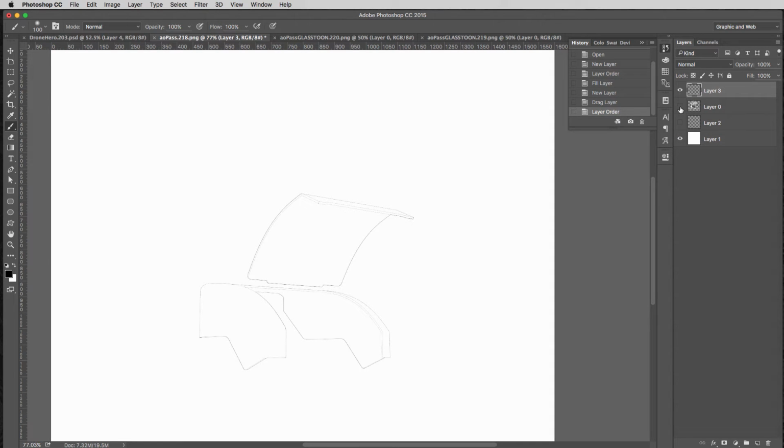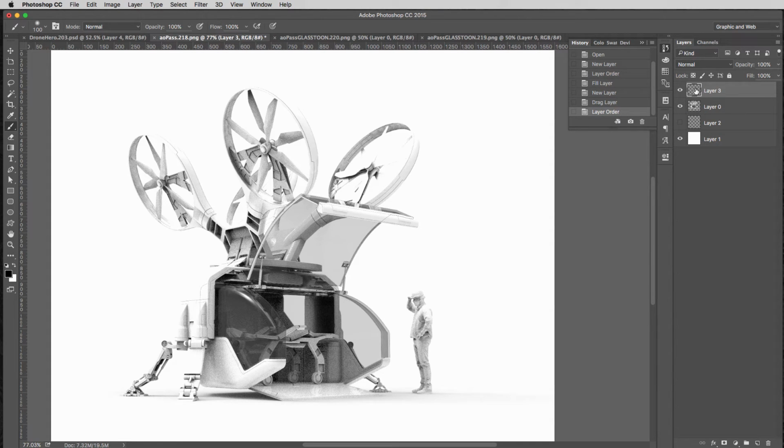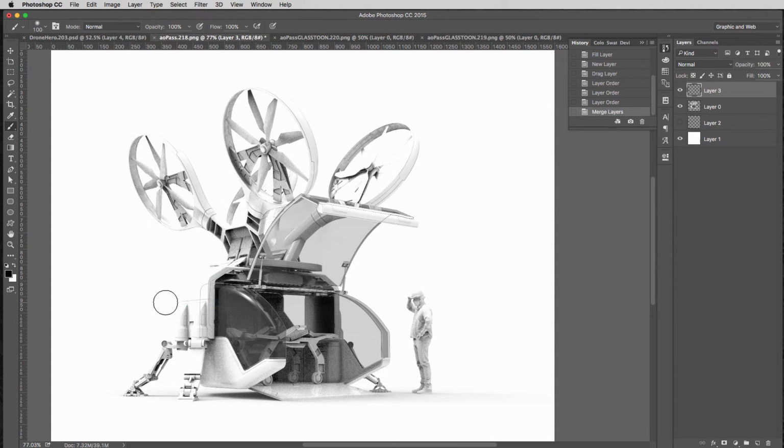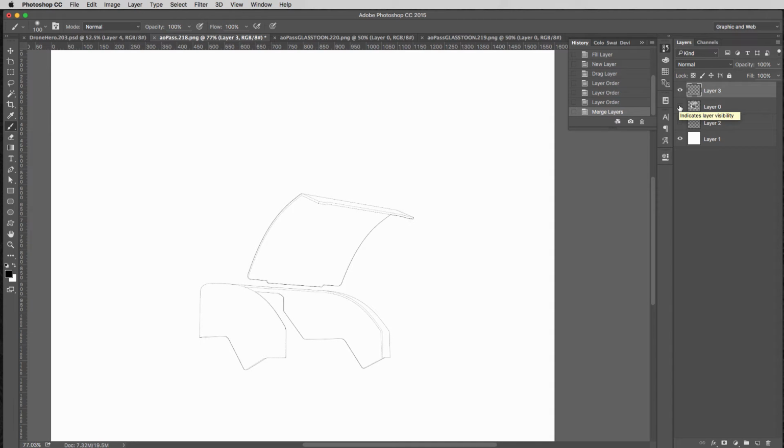You can't make it out too greatly, so what I might do is Option drag down, Option drag down. I've just made 3 copies of that. I select them and do Command E, or say Layer, Merge Layers, and it merges them all into one. So now it's darker than it was.